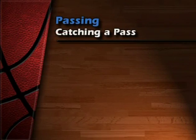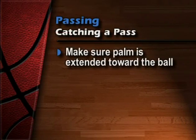Catching the basketball, another lost art. I believe John Wooden, the famous coach of the UCLA Bruins, had the best teaching technique on catching that I've ever heard. One of his points was to make sure that the palm is always extended towards the ball. Too often players fumble a pass on a fast break, fumble a pass made into the post because their palm is not opened up to the ball.